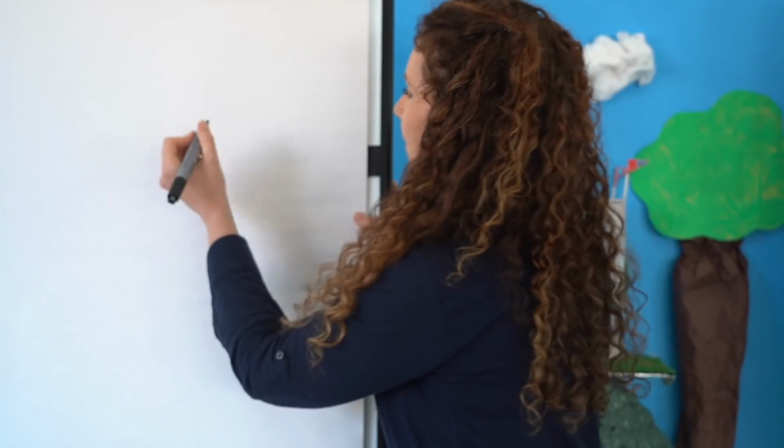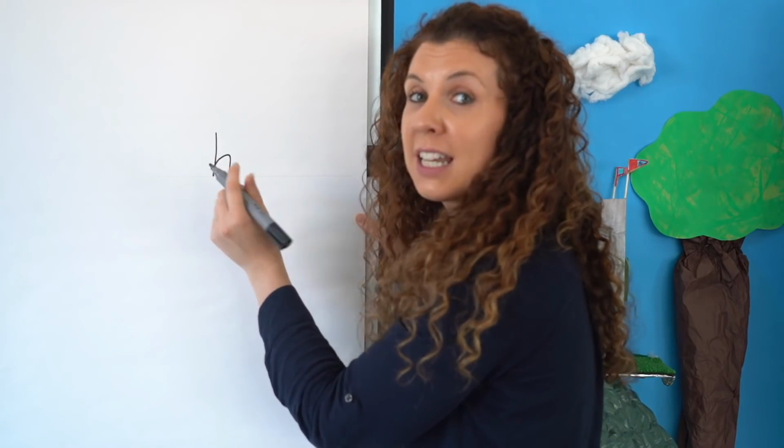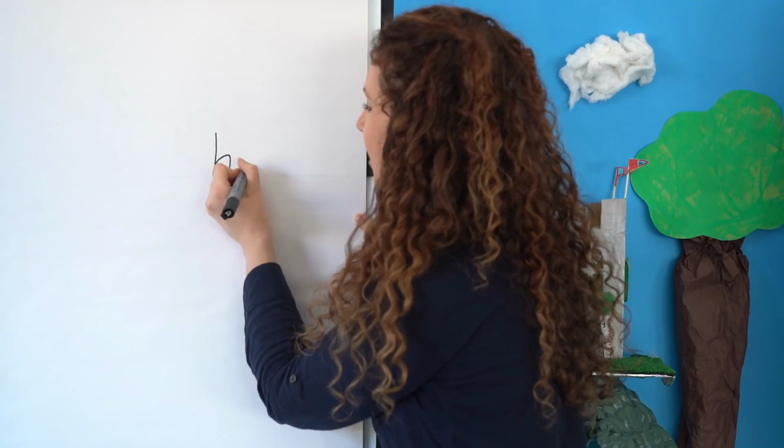We have spelled the tricky word he before. Let's practice spelling it again. Segment the sounds with me. He. H, ee. Let's count how many sounds there are. H, ee. That's 2 sounds. Can you remember the tricky bit? Yes, it's tricky because e says ee. Watch me write he. And the ee sound is written with the letter e, like this.